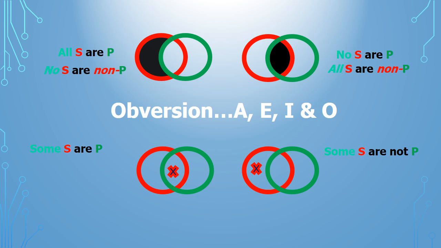Now to the bottom left, some S are P. Actually, this one's kind of easy. We're going to have to change it into an O sentence, and then that means we're going to have to change the copula, and then we're going to add a non to the predicate. So some S are not non-P. It just looks like a double negation right there, doesn't it? And lastly, let's do the O sentence. Some S are not P. Well, we're going to change that to some S are P, and then we'll change P to its complement. Again, that's pretty simple. Some S are non-P.